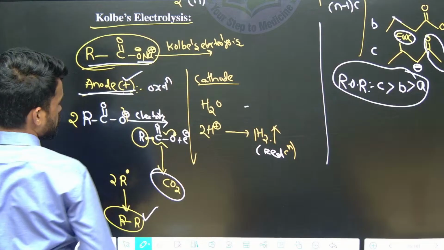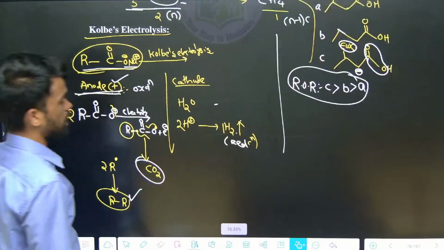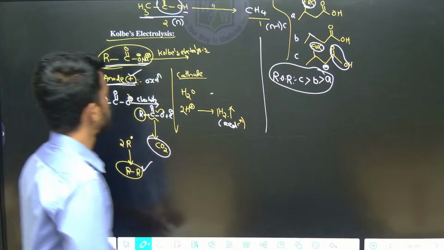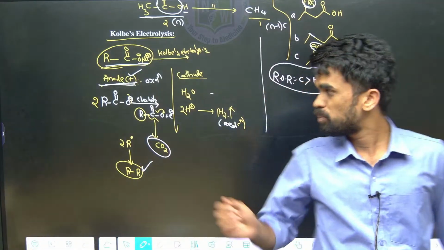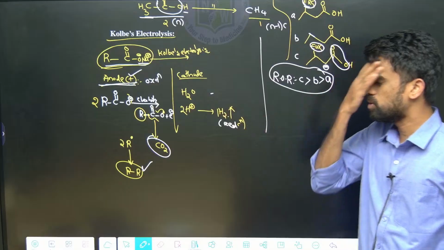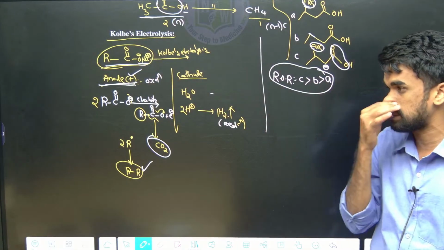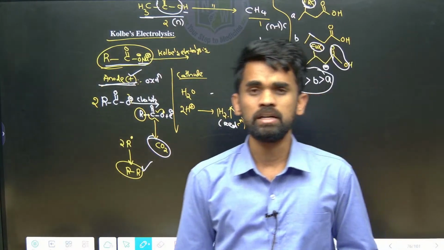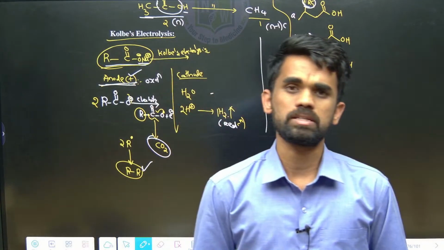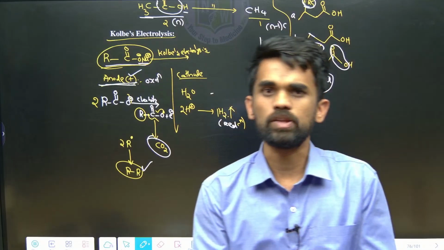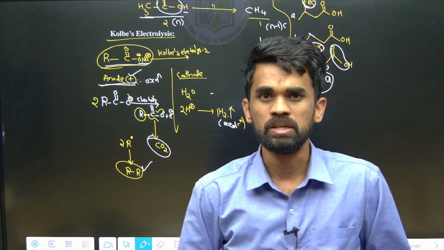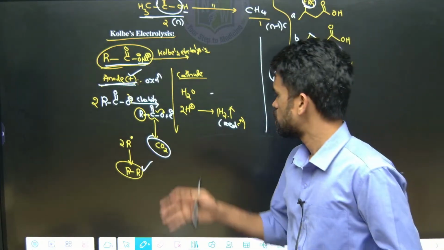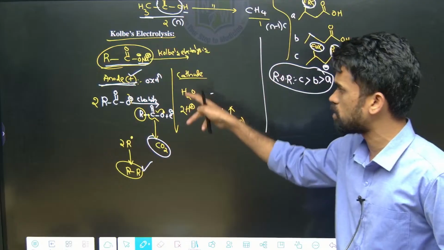Then next, these are the things we can expect as a direct question in NEET, JEE and EAPCET. Even in EAPCET, there can be a question asking about the products formed at the anode and cathode during the electrolysis of carboxylic acids. Like, they will give electrolysis of sodium acetate gives the following products at anode and cathode. They will give 4 possible options, but one option is perfect out of these 4. That's how they will make the question. I hope you got the concept, right?